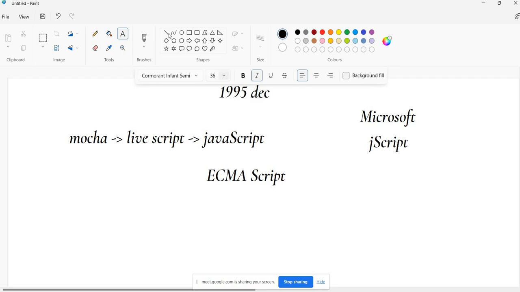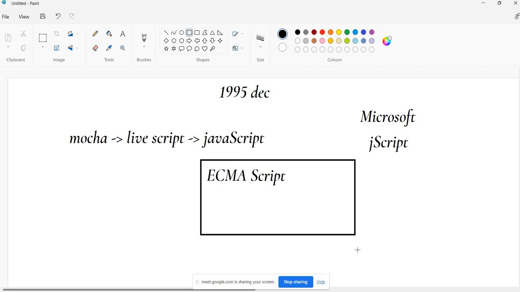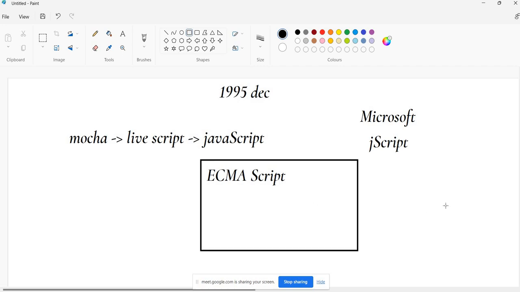Finally, they decided to hand it over to ECMA, the European Computer Manufacturers Association, and they give the standards for JavaScript.